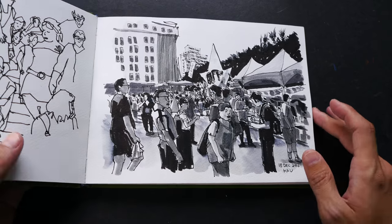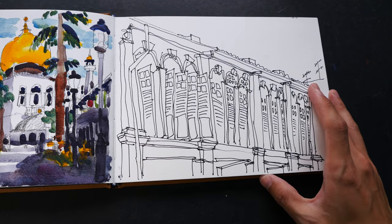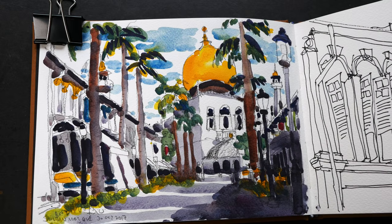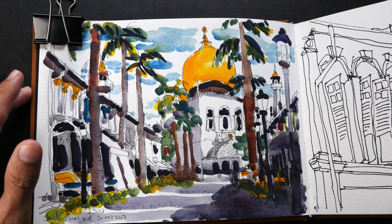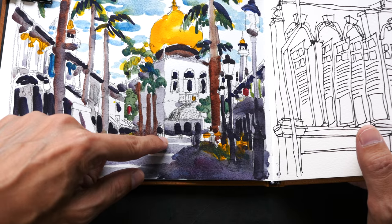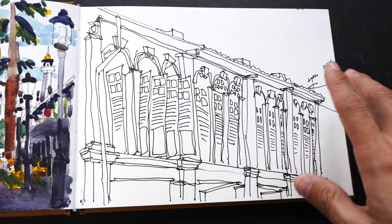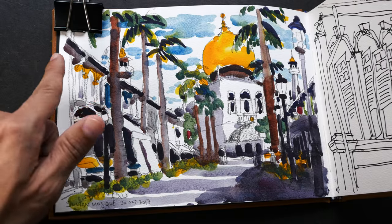In today's tutorial I'm going to paint this sketch using water-soluble graphite and some ink to show you how it's done. I'll just be using black and white today because it's easier to understand, but the same concept can be applied to watercolor as well. With watercolor there are different colors to consider, but the main thing comes down to achieving the right difference in contrast. With black and white you just think about light versus dark, but with color we have light versus dark and color versus color.